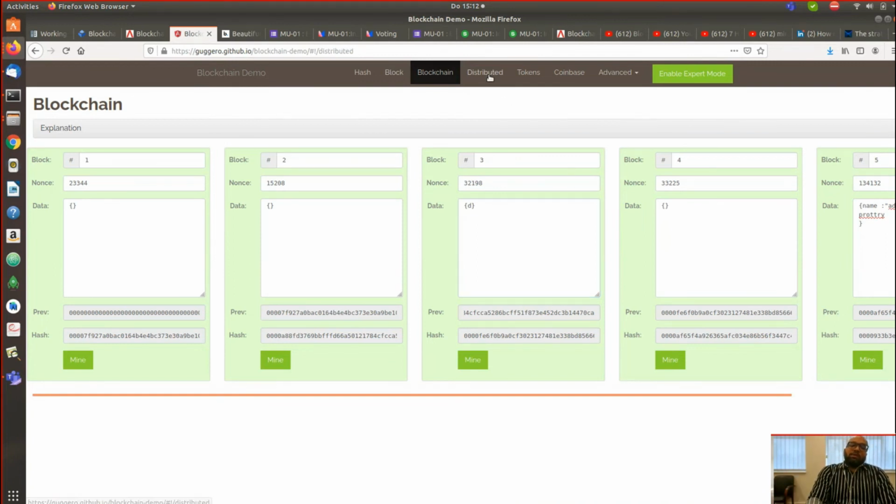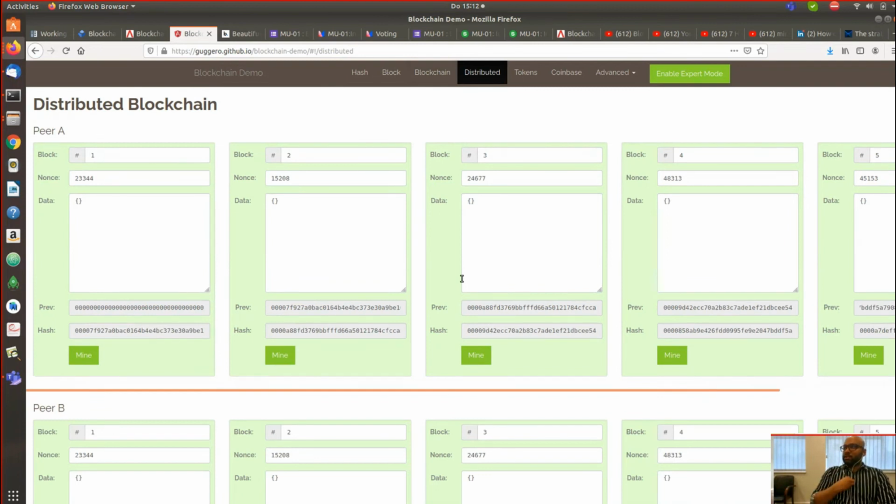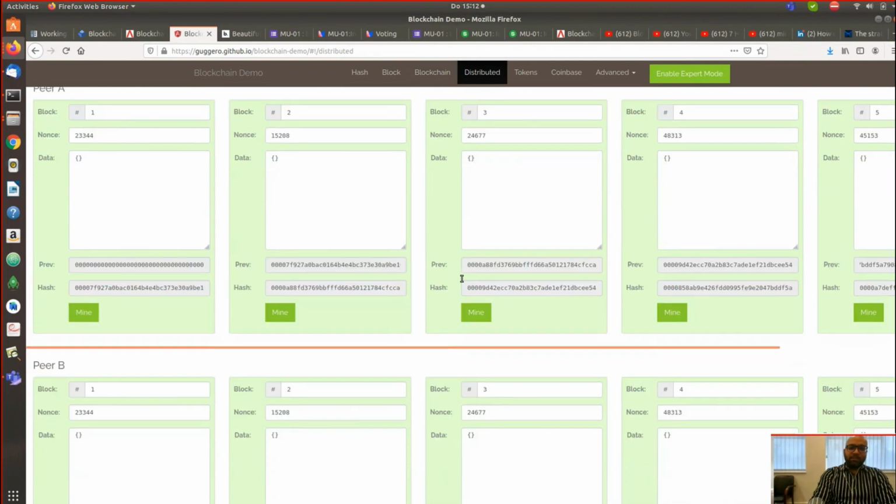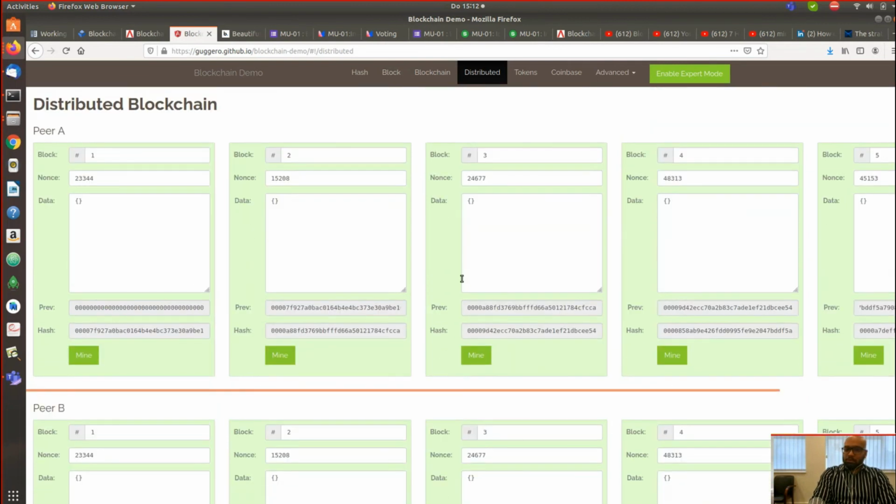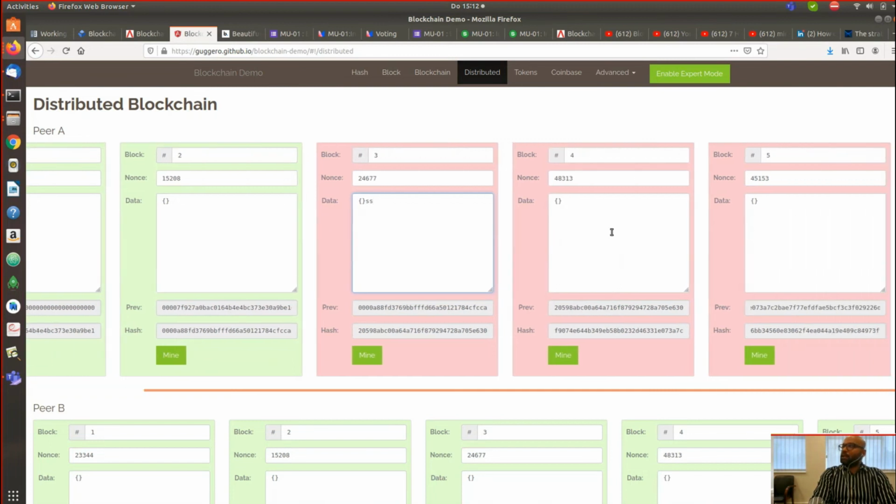But what do you mean by distributed? That means it's not only me who is there, it's you, it's peer A, peer B, peer C. There are so many people. So now what happens if I change this? The blockchain is corrupted now, but it doesn't mean that I cannot revalidate it. I will mine it again to get the correct hash, to guess the correct nonce. So you saw that change. Again I'll mine it, and I'll keep on mining because I have the power. Right now it's not much, so I can mine 3 blocks, and it's still mining, still finding the right nonce.